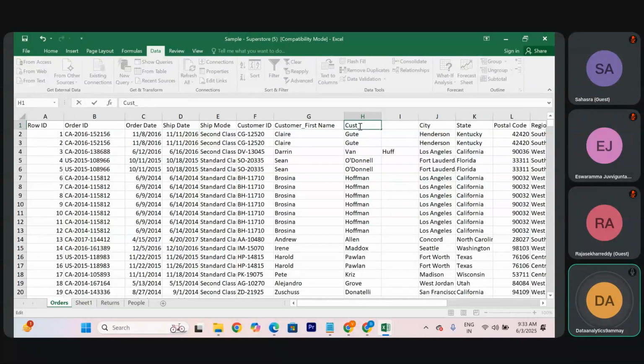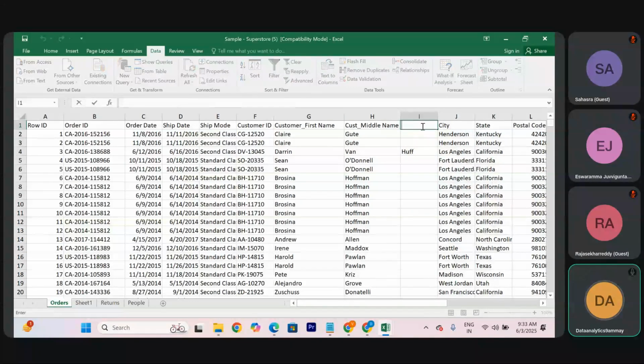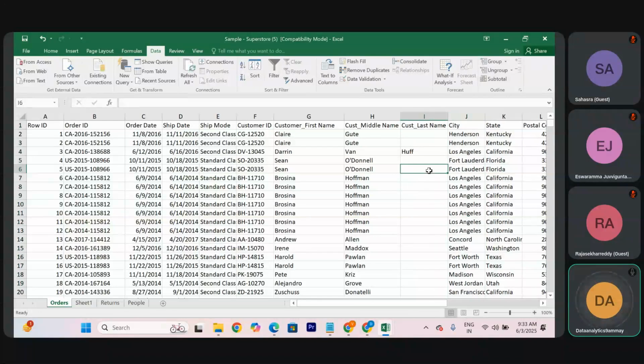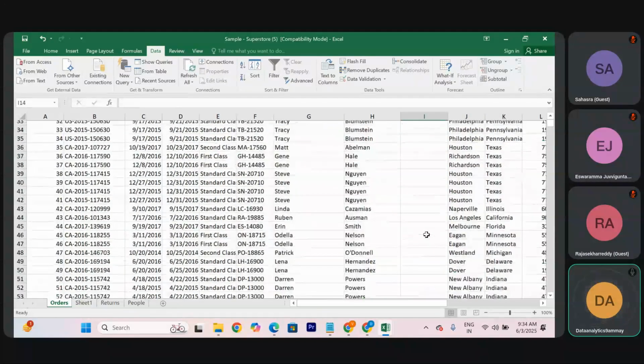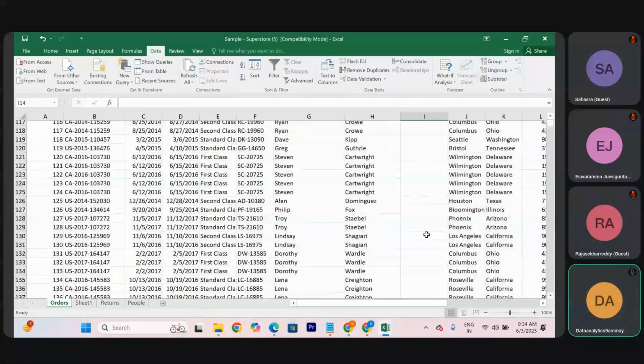Customer middle name, and this one customer last name. This is how you can give it. If the customer has a third name, it will show you here. This is how it will separate.